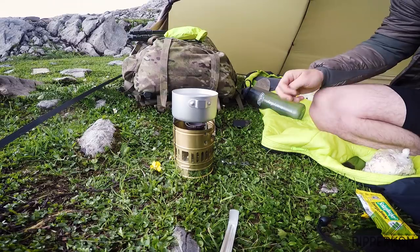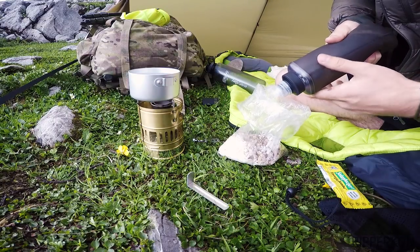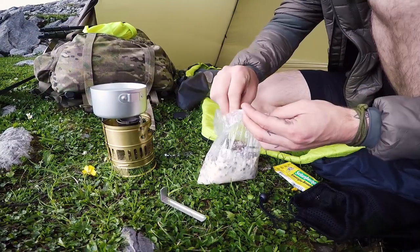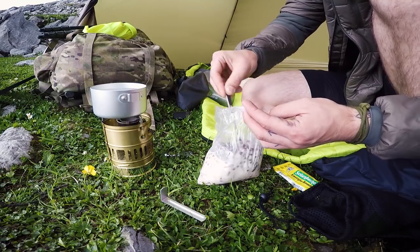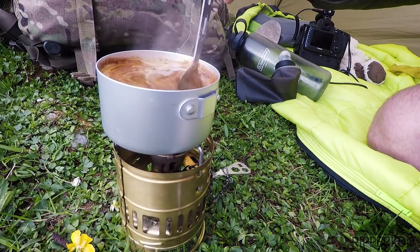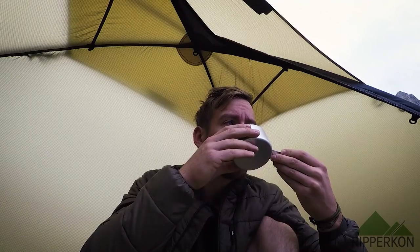It's morning so of course I need hot coffee and my breakfast. My breakfast is cereals mixed with whole milk powder from Crack Me Eats — I just have to add water using my BeFree filter from the Tactical line, mix it, and then I can eat nice cereals with cold milk. When I'm on tour I use instant coffee. It's not as nice as fresh brewed coffee but it's lighter.